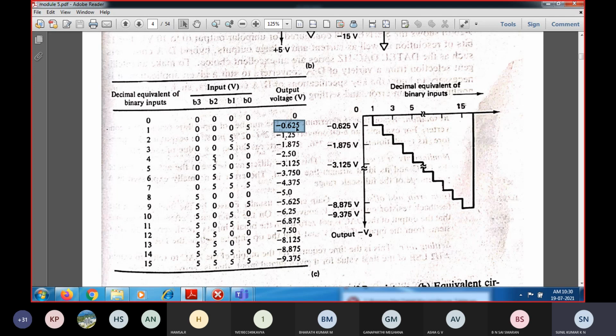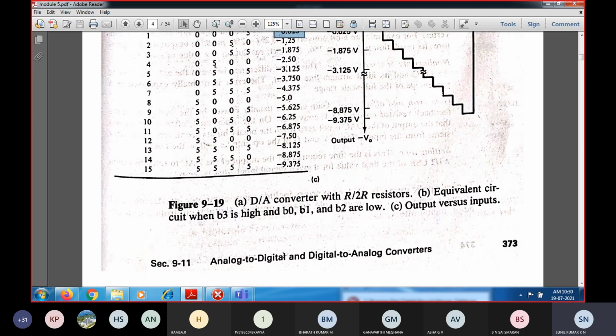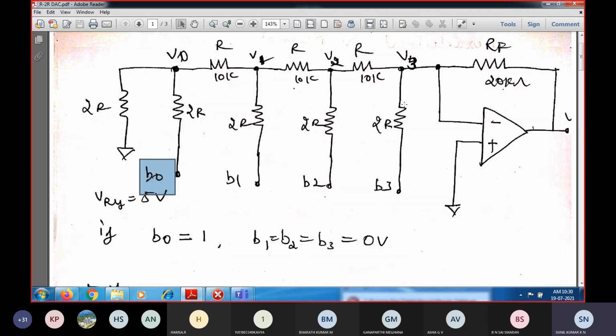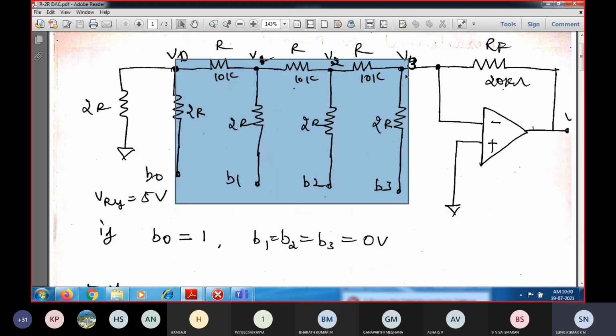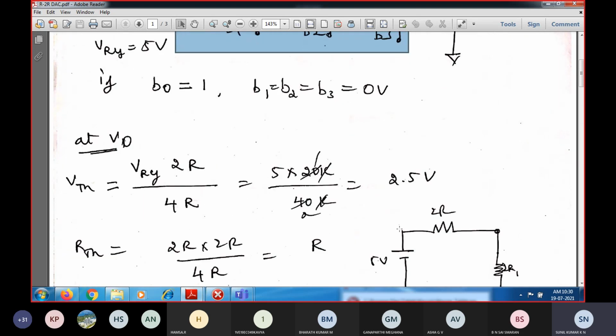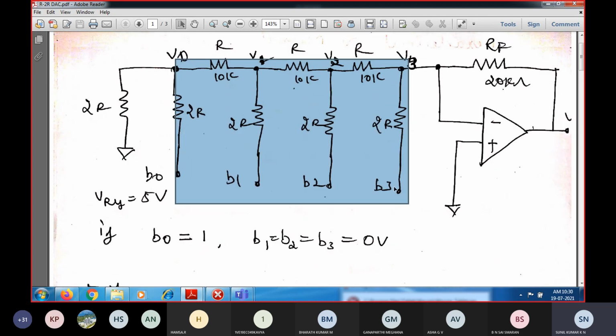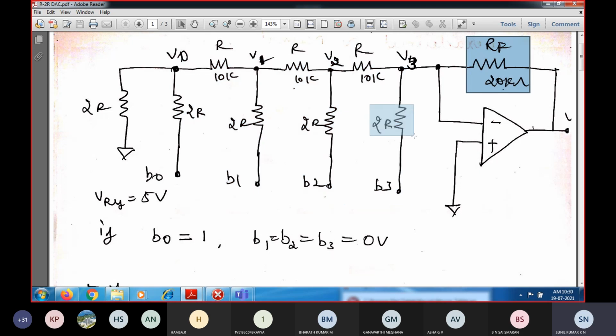So in order to get this voltage, we can see what the total voltage drop across here up to here is. It will be equal to minus 0.3125. So minus 0.3125 is the voltage across this when it comes over here, and this is the feedback resistance, RF by R. So RF by R means 20 kilo ohm divided by 10 kilo ohm.